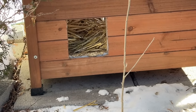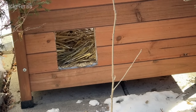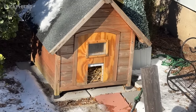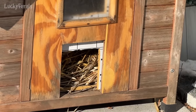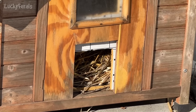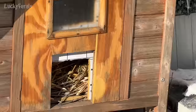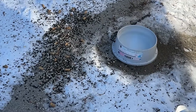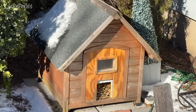And I think that door opening is big enough for even Bob or the bigger cats if they wanted to go in there. And this is the front opening, which I believe is just a little bit smaller. You see how the insulation makes the front opening a little smaller? I don't know if the insulation got moved or what, because I remember the insulation being even with that piece of wood. I should also mention I just put down a bunch of bird seed and I am in the middle of putting more fresh water into the heated water bowl.